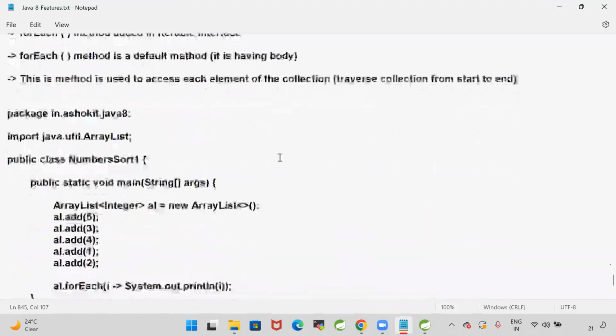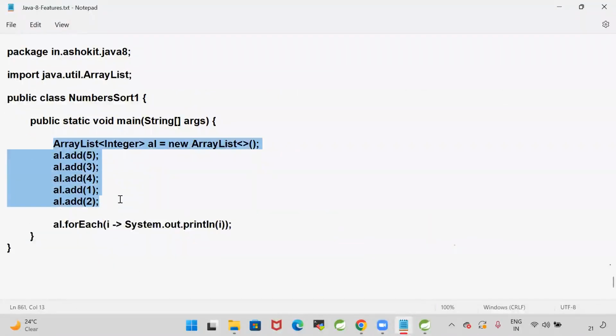So this is the example. Here I'm taking an ArrayList. In this ArrayList, I have stored some objects. I want to access each object of the ArrayList. For that, I'm calling the forEach method, and I'm taking each element of the ArrayList and printing it on the console. This is equal to a Consumer lambda. This lambda will be called by the Consumer accept method by the forEach method. The forEach method is expecting a Consumer as a parameter. Consumer is a functional interface.